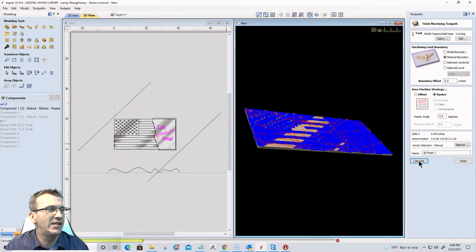All right, so this is almost done calculating. When it's finished calculating, we will create the V-carve text and show you how to project that onto the 3D model. And we'll go from there.